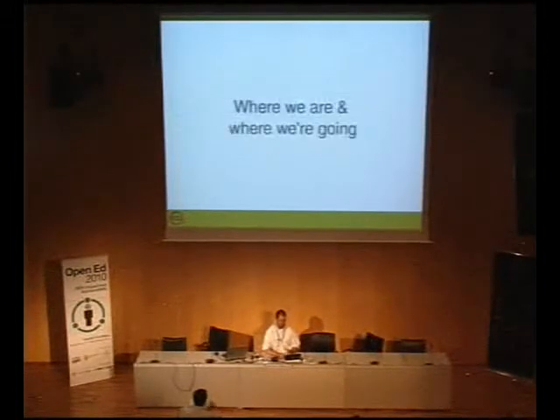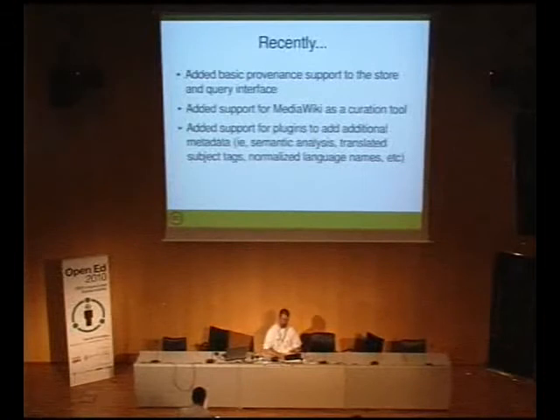So a little bit of information about what we've done recently and what we're working on now. Recently, we've added basic support for provenance to our model and the query interface. Basically, this lets us do much richer queries based on who provided the metadata and the resource. So users theoretically could do a lot more fine-grained queries, saying I find that these particular curators or these particular subject tags are relevant to my searching, and do that.